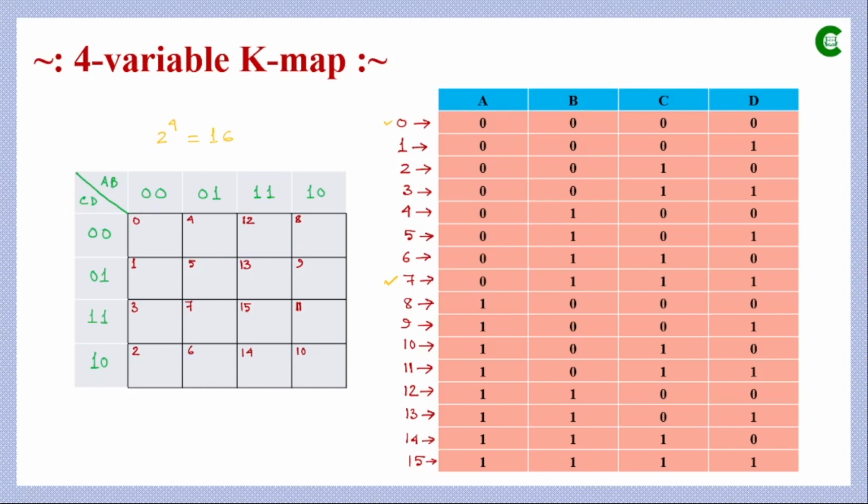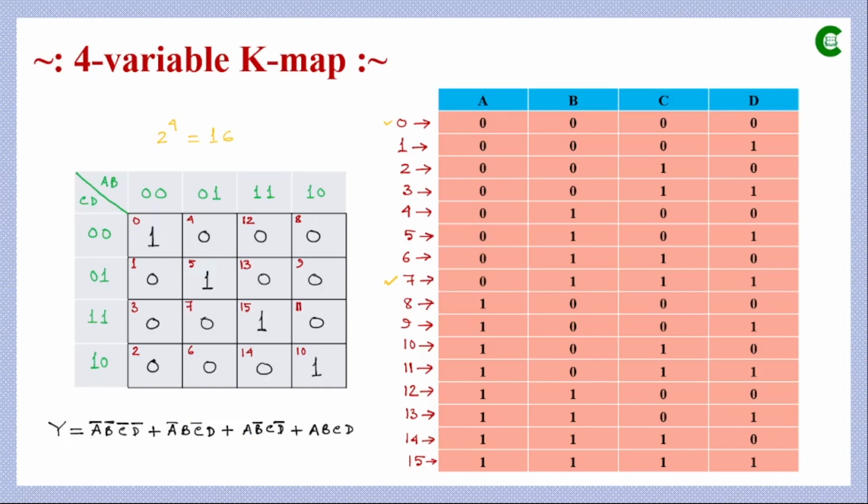Now if we want to fill all these cells by their corresponding values which we will get from the given Boolean function, whether it is SOP or POS, then first we will analyze that Boolean function. So suppose this is a Boolean function where we have 4 minterms. For only these 4 minterms, that Boolean function or expression will have 1 as they are minterms, and for all other minterms that Boolean function will have 0. So these will be the values. Now you can easily compare this set of values with the truth table for all these minterms.